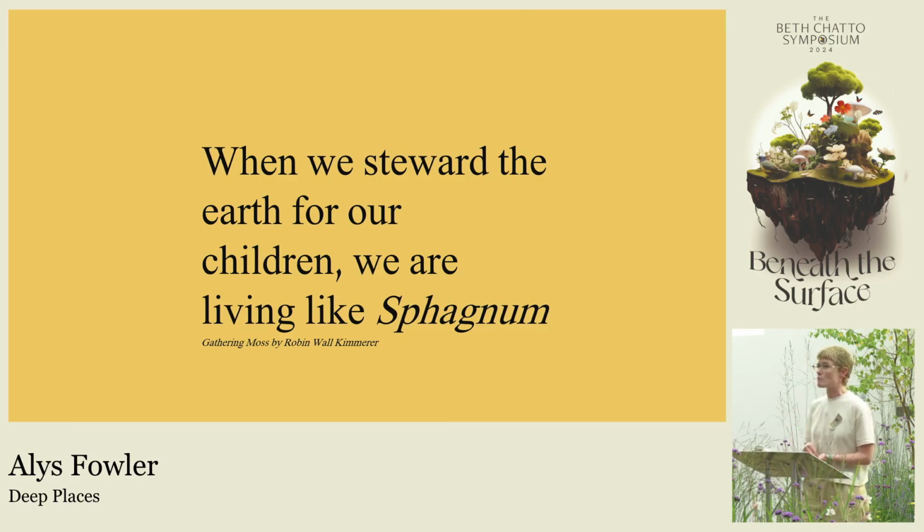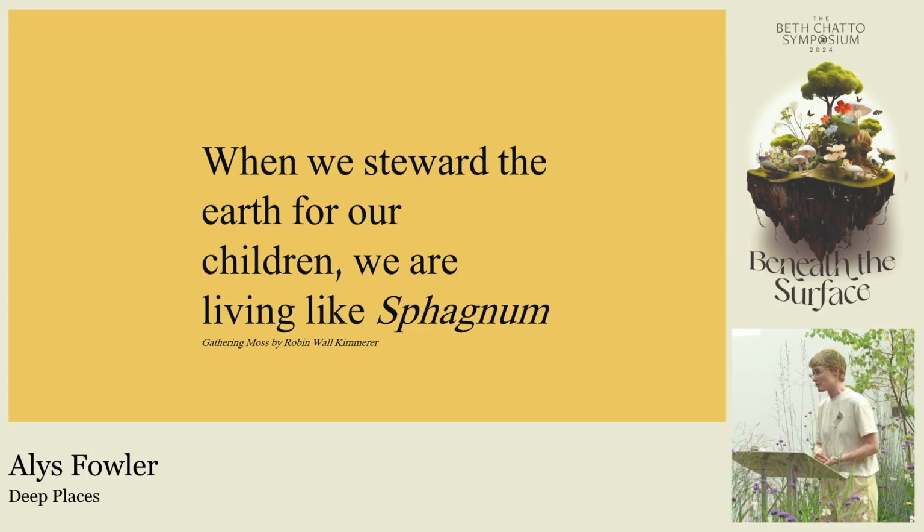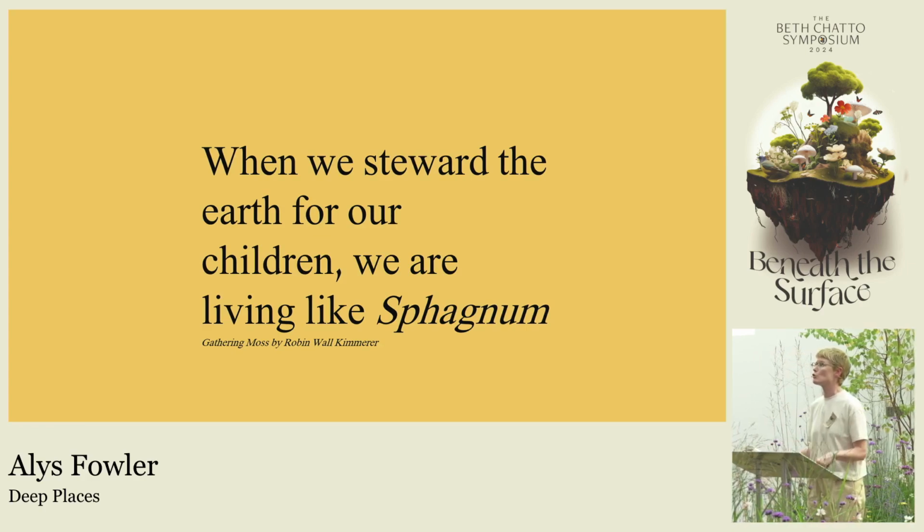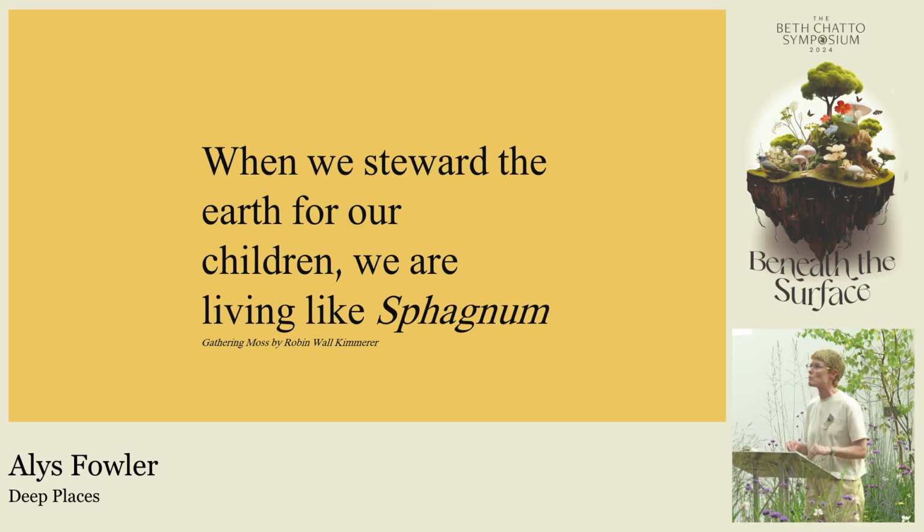Because one of the things about non-binding legislation, so that there isn't anything to really keep peat out of production currently, is that all the licenses for peat extraction in the UK are indefinite. So people will keep extracting from the 8 or so sites in England, from the 12 sites up in Scotland, and the numerous sites in Northern Ireland, until there is no peat left. And that is releasing so much carbon dioxide into our environment. But if we don't argue and demand and write and protest and do the whole thing that we need to do as an industry, what is going to happen is we are going to be flooded with peat from elsewhere.